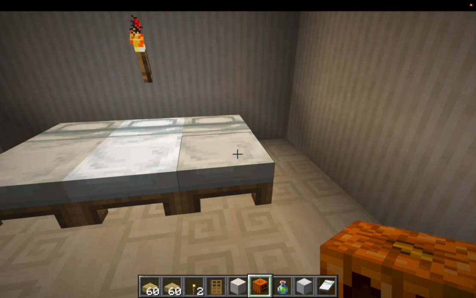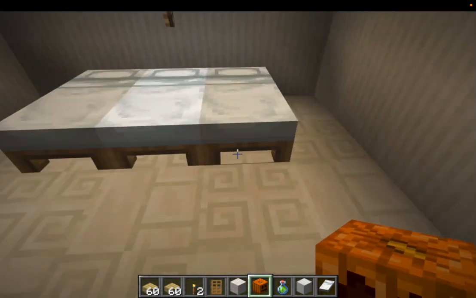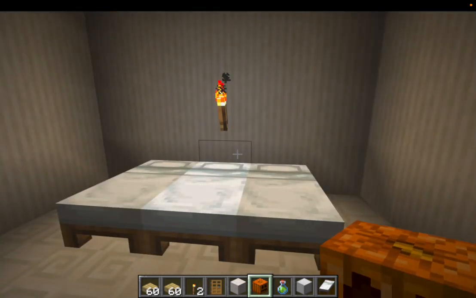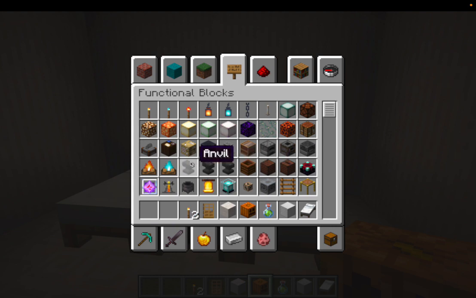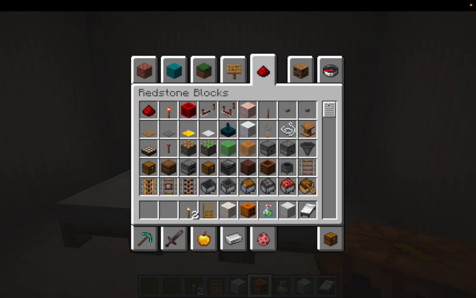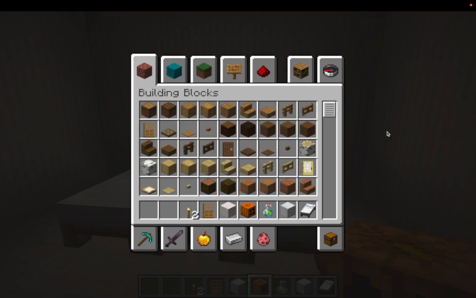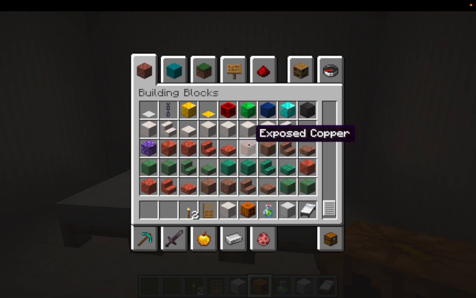So I'm continuing this. If you watched my first one, I made this underwater base and all I did was this. So I'm going to make a swimming pool with it. So let me get rid of my junk. I don't need any of this. I don't want any of that. Nope. Definitely. New is down here.